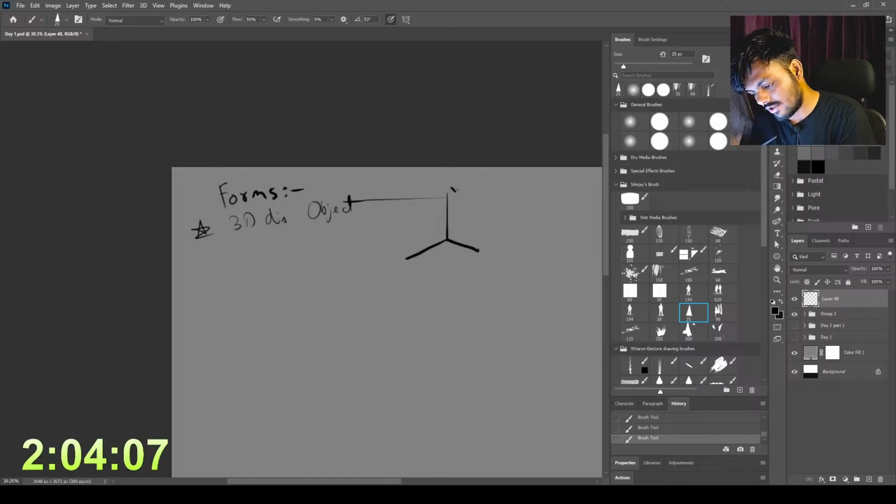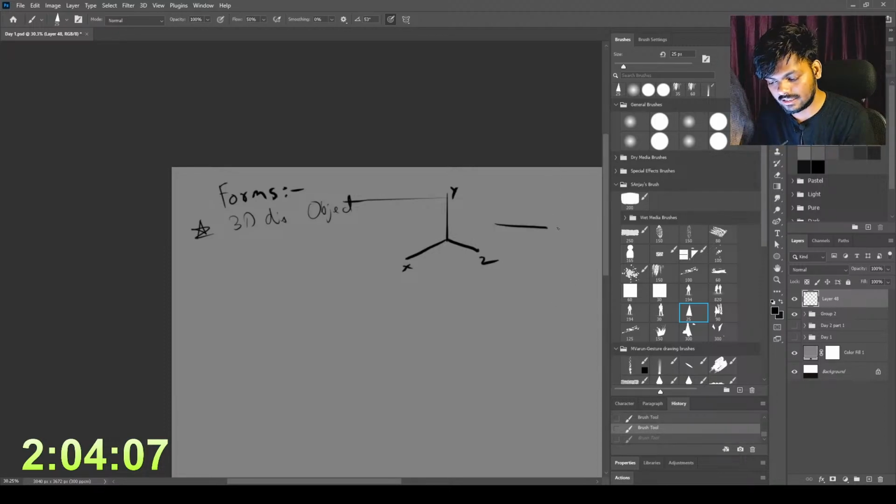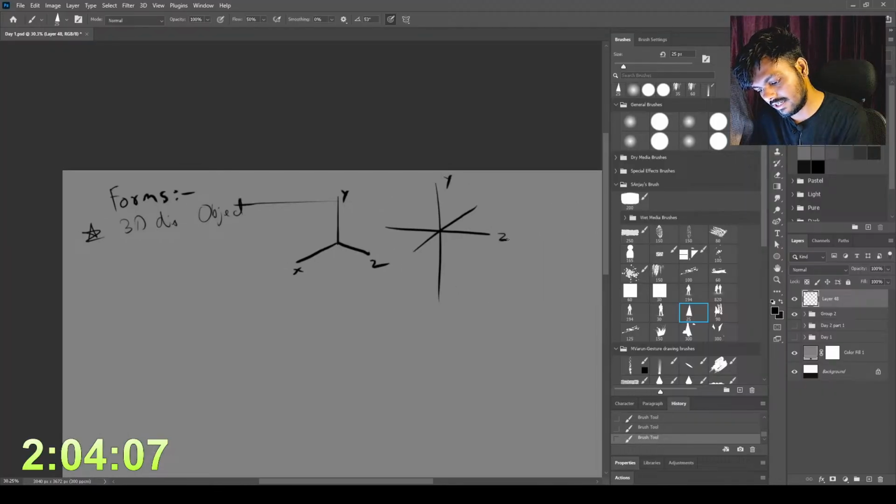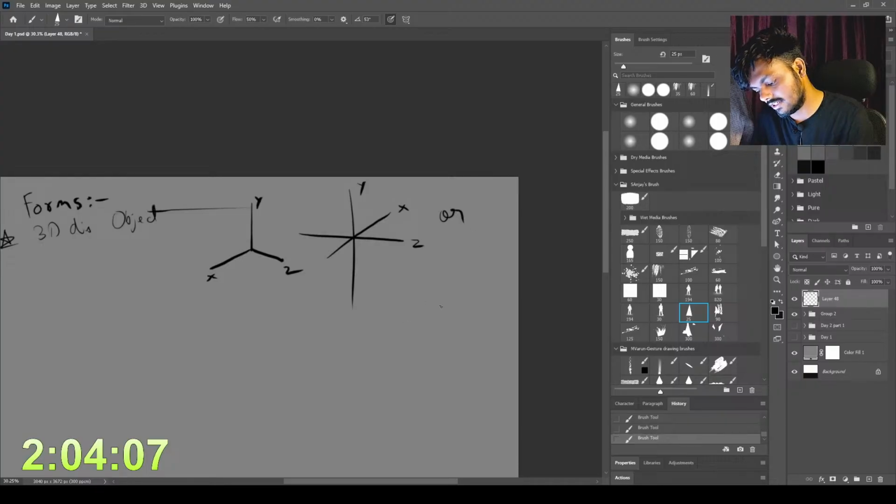That is y, x, and z. The y part is always the topmost part. The x one is this, and you can draw something like this. Both indicate the same thing. This is the y, this is the z, this is the x, or in some software the x and z axes are shifted for various reasons.